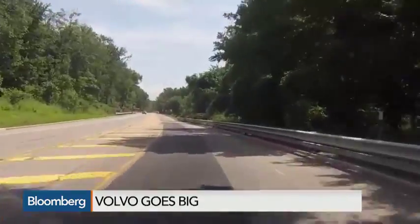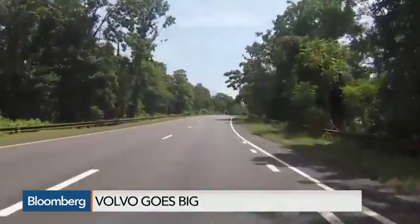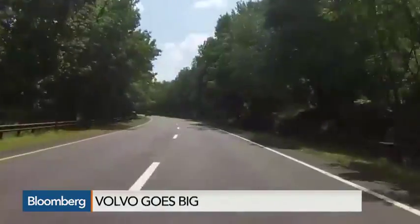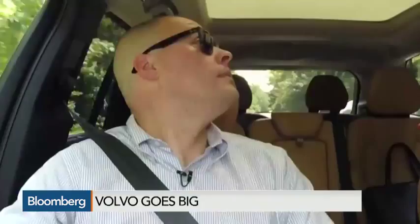What do you think about the driving experience? Your first impression when you get in is, oh, I'm very high up. The vantage point is very high. You feel like you have this great survey of the land, which is why people like SUVs. That's all great. Visibility is amazing. The panoramic sunroof really makes you feel like you're in this very spacious interior. The lighting is great. You have really almost no blind spots to speak of. So that's all great. I mean, for big guys, you're going to have plenty of room, no problem.